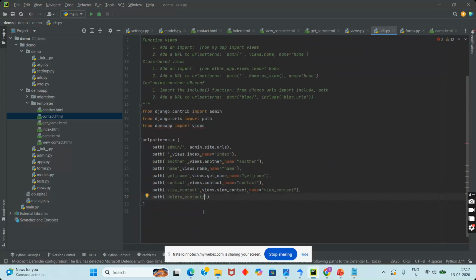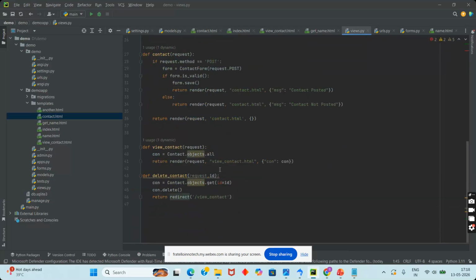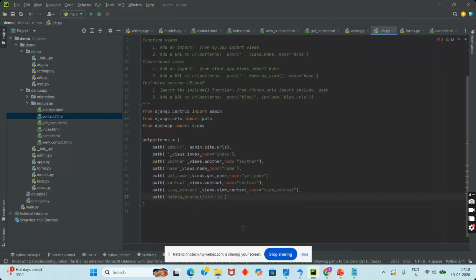We write it like this: int colon id, since the id is an integer. If we want to delete by getting the email, we can write string colon email. Since I took id in views, in URLs also we pass the id as int.